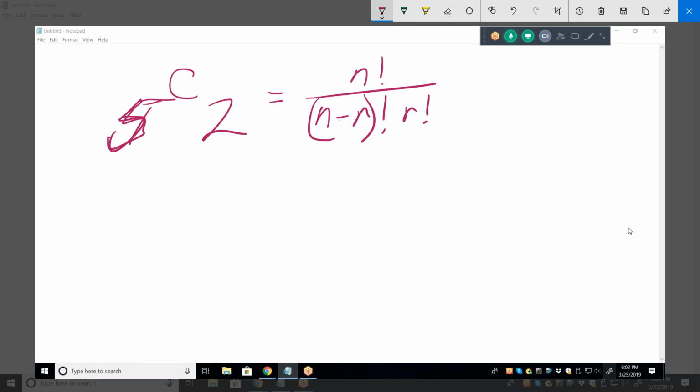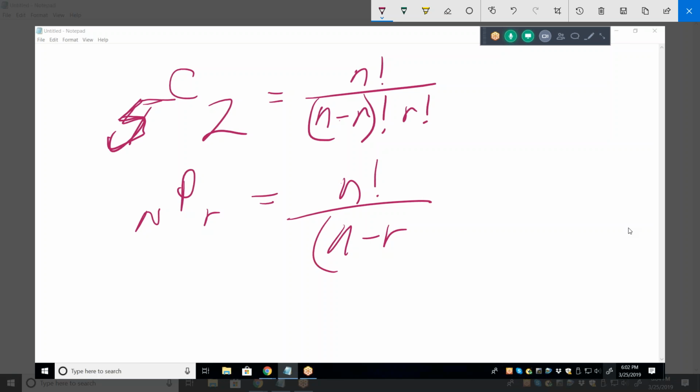And you've had permutations also? Yeah, that's the lesson we did today. Let me give you the formula for that. It's very similar, only this one only has the n minus r in the bottom. So there's always more permutations than combinations, because combinations is divided by that extra r. In other words, if I did 5 permutation 2, my answer would be 20.